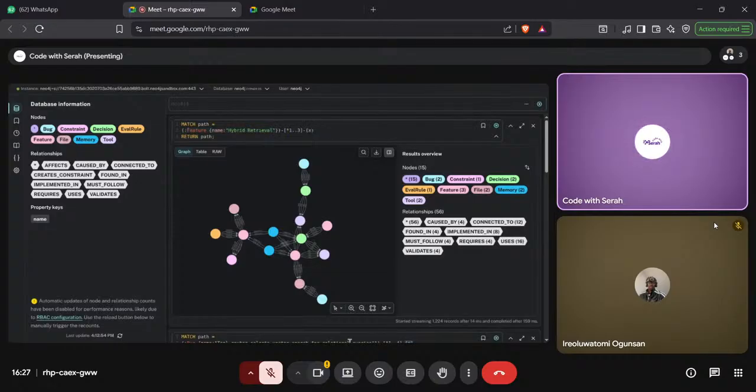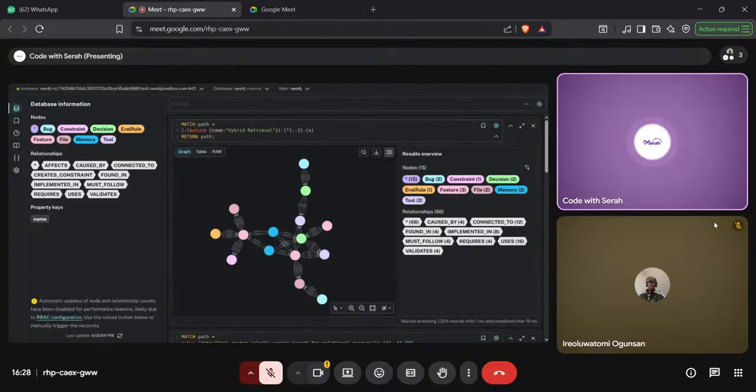All right. And we're starting from here, and then we're saying, I want you to traverse the connected relationships between like 1 and 3 hops away. All right. So here we're traversing between 1 and 3 hops away. And then finally, all right, we are returning the path, basically. So we're just showing all of the paths visually and such.